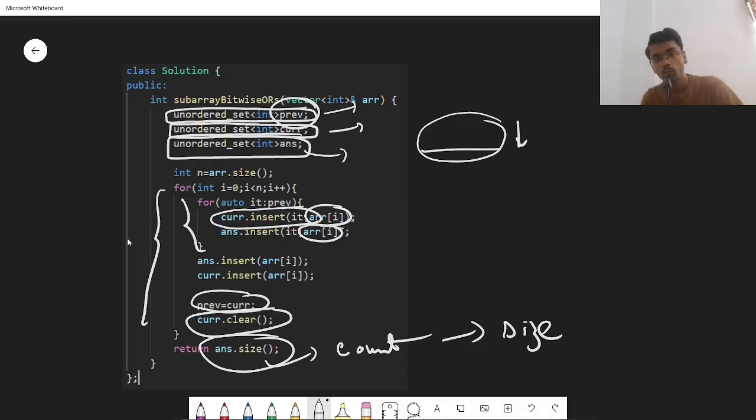So this was the code part as well. It is very simple. The thing that we have discussed in the explanation part: just take the previous values, iterate on them, OR them with the current value and store it. And before moving on, just update your previous to be the current one, which will be storing the current bitwise OR values till now. So this was the code. I hope you understand the entire explanation and the question.